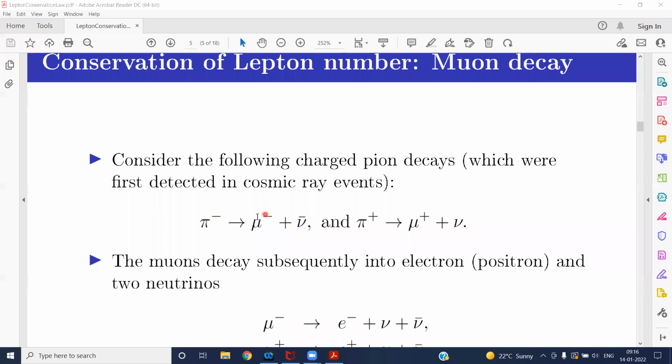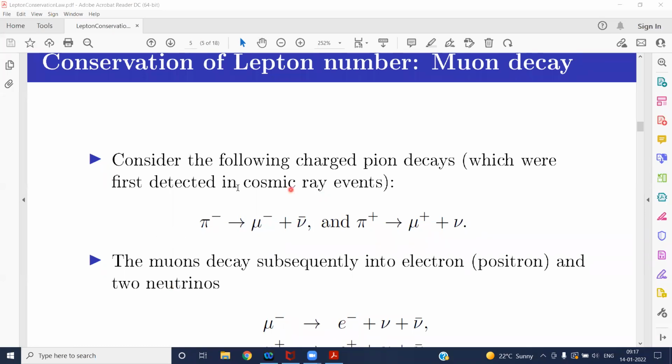Muon, same type. Remember, muon is a heavy electron. So the electron has lepton number +1, not -1. Muon is like an electron. Electron is our particle, lepton, so it is +1. Muon has +1. And then I have to add something here, otherwise I don't have conservation. I check that it has to be an anti-neutrino, because lepton number conservation gives me for mu minus +1, for a nu it is +1, for nu bar it is -1. 1 minus 1 is 0. It matches. So this is the process that I write in my laboratory.